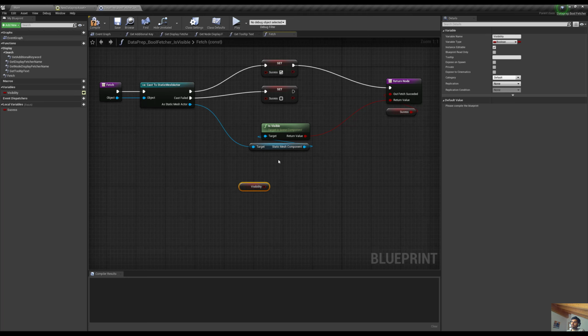Right now the node says if it is visible, you're going to return a value, okay? Which means that the visibility by default is turned on. But what if you want to see something which is not visible, okay? So you need to say is visible, yes, but if it is no, just return the value.